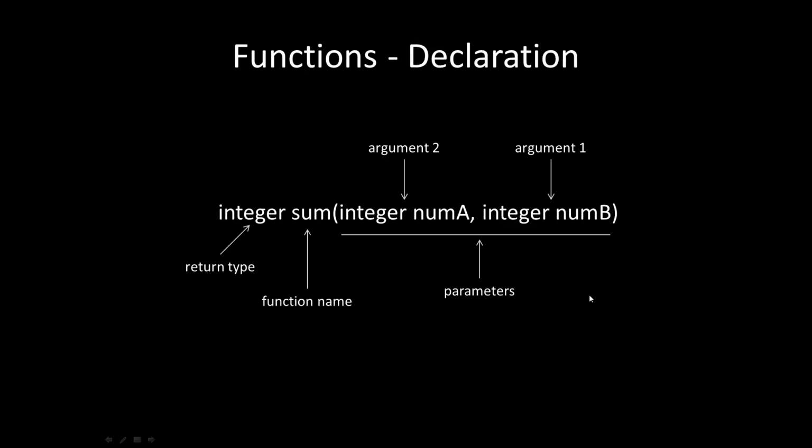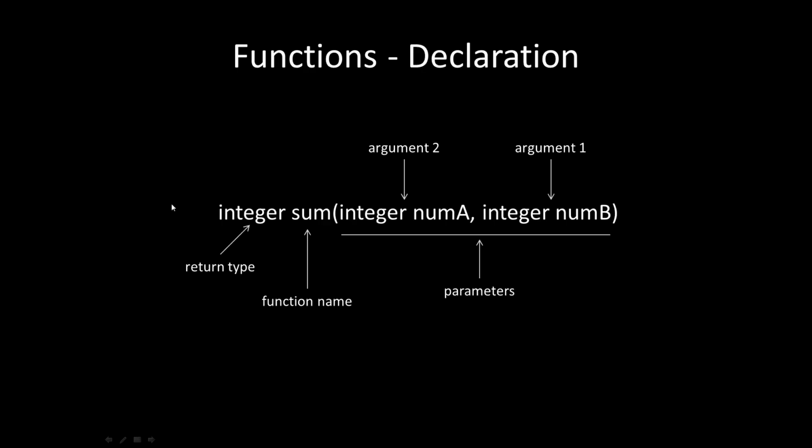Then we're going to look at a function declaration. How do you declare a function when you're talking about programming? First, you're going to give it a return type. This is the type of data that it's going to return to you. Then you're going to give it a function name, in this case, sum. And then you're going to give it a list of parameters, if any. You don't have to give it parameters, but if you do want to, you have to declare it during the function declaration.